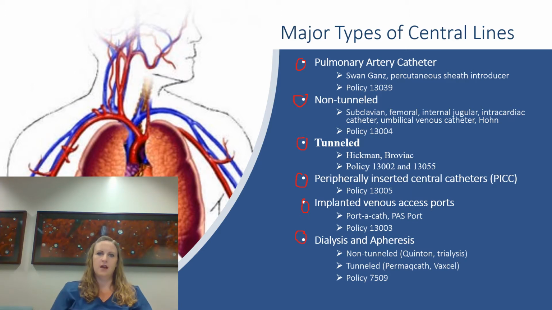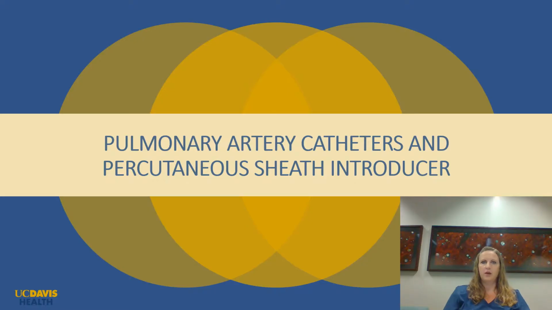Later on, we are going to discuss PICCs, ports, and dialysis catheters. For the remainder of this presentation, we're going to just briefly touch on pulmonary artery catheters and tunneled catheters, but mainly we're going to focus on those non-tunneled central catheters, as they are the most frequent lines that you guys are going to run across in your practice in regards to central lines. So let's go ahead and dive right into that brief talk about pulmonary artery catheters and percutaneous sheath introducers.